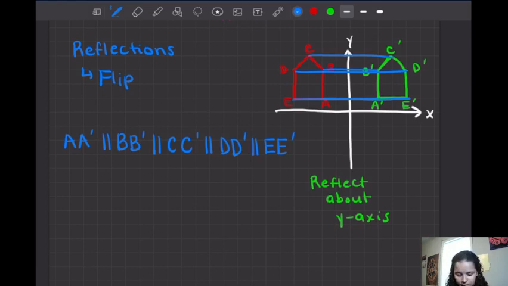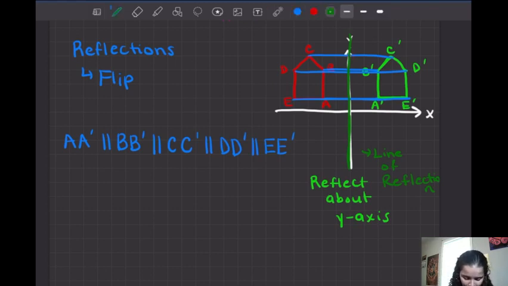As we know, for translations, the segments are parallel to each other, and they're all equal as well. In this case, these segments are not equal to each other. They're instead going to be equal to, so let's say if I were to measure the distance from C to the line of reflection, which in this case was the y-axis. We reflected it about the y-axis. That is called my line of reflection. If I measure the distance from C to the line of reflection and C prime to the line of reflection, that distance is going to be equal, okay?